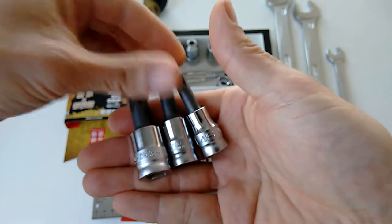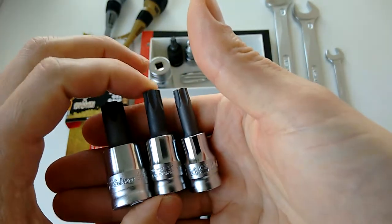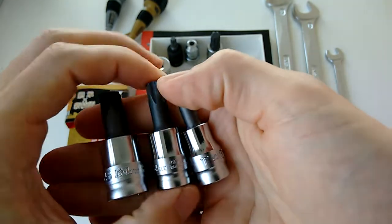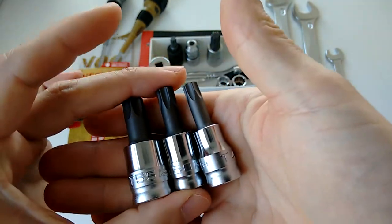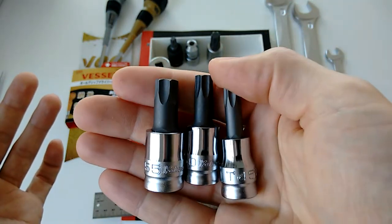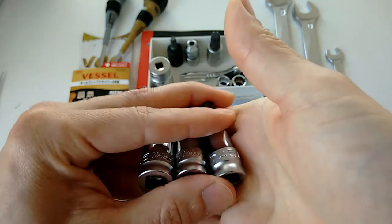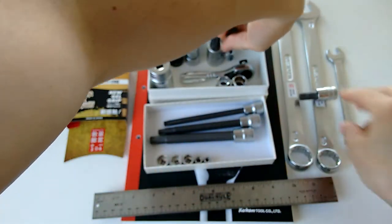Now, from the Ziel series, these yet again are Torx bits, 45, 50 and 55. Again, common sizes that I use. I'm going to upgrade to these Ziel ones. See how they hold up. Whoops.